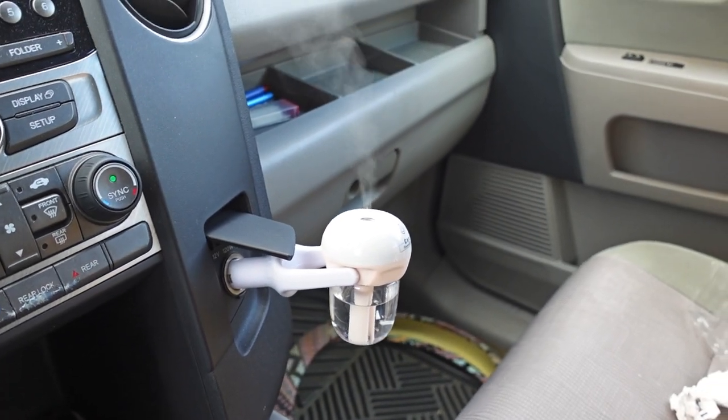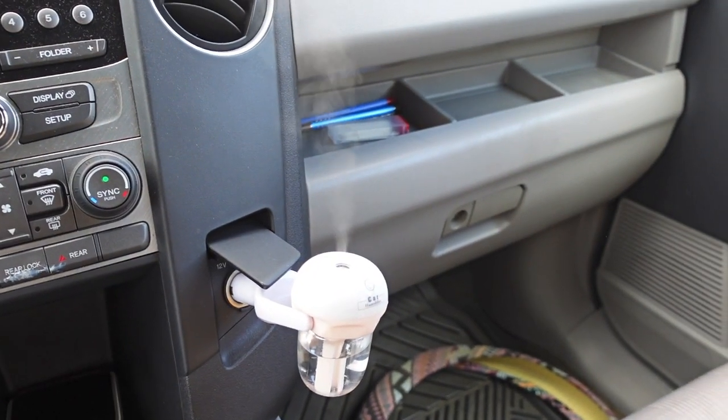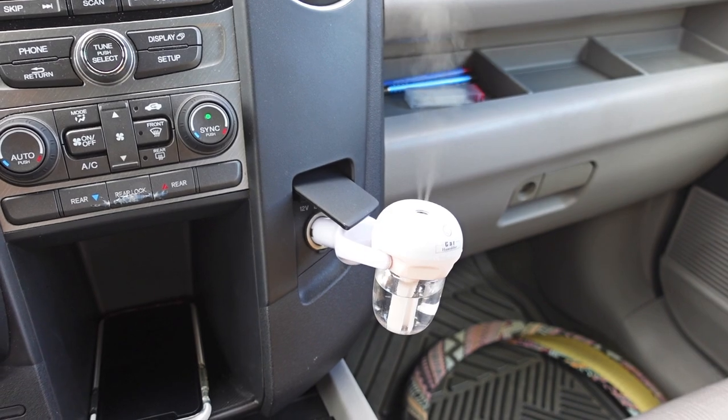Wait, that is so cool. I don't really smell anything yet. I mean, okay, yeah, I smell it. That is so cool. So we'll see how well this thing works. Oh, I can already smell it though. Wait, I can even smell it from far away. That thing's pretty cool. I'm excited for that.